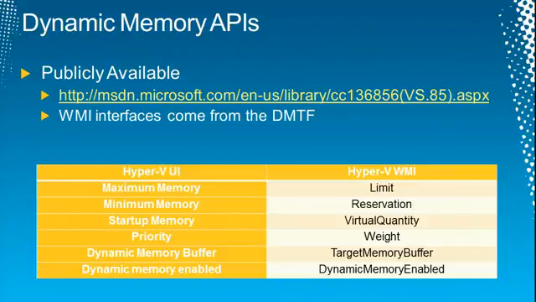Dynamic memory APIs. Everything you saw us just do was obviously through the UI. Obviously, everything is also available through the APIs. Over on the left, we have the things available in the UI. There are also other options that can be triggered using the API or WMI interface. It's fully documented. Our policy with Hyper-V is always to document fully all our APIs so you can basically script and automate. That's also how System Center Virtual Machine Manager integrates with Hyper-V. They're all available in that document right there if you care to see the API, so you can trigger this through scripts.